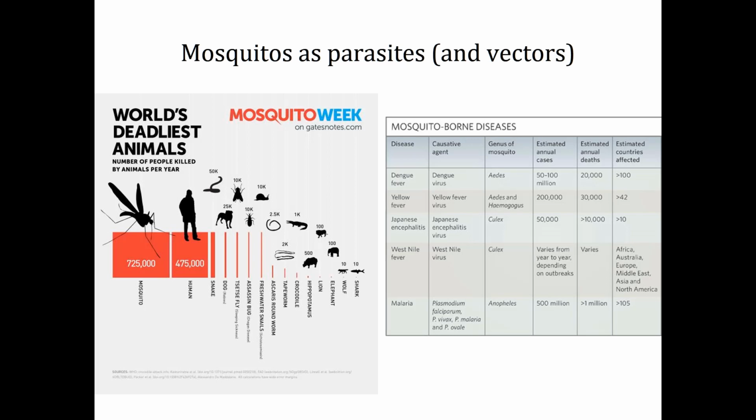In this second video, I want to focus entirely on parasitism, and I want to make a couple points. First of all, parasites typically manipulate their host, and secondly, they typically have pretty complicated life cycles. So first of all, let's talk about mosquitoes as parasites. Mosquitoes are pretty important parasites. They're external parasites, or ectoparasites, as we learned earlier, and they're also really important for humans.